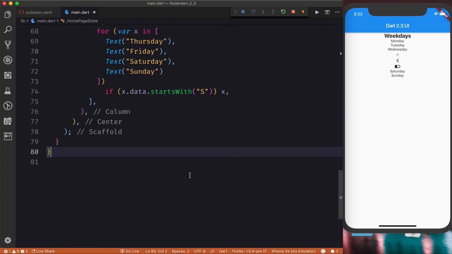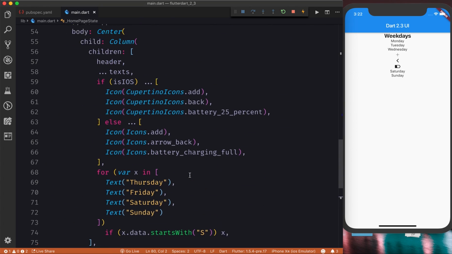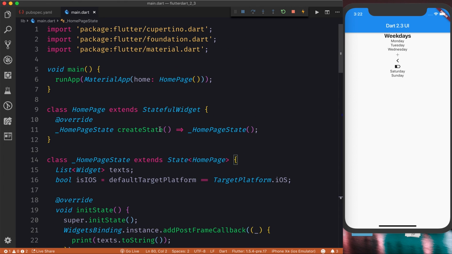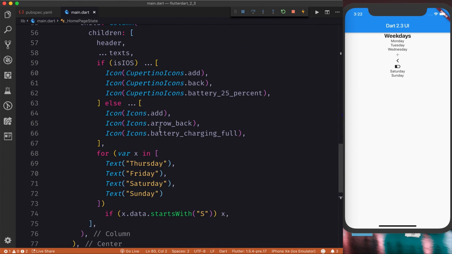So now you can see how much cleaner this UI code is right now, and these are the new things which came with this new Dart 2.3 and will be coming with the stable version. So this is what we call composing elements. This is the way of composing elements, or you can say the way of writing things in Python as comprehensions.